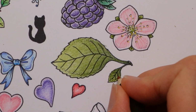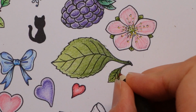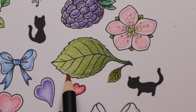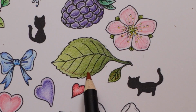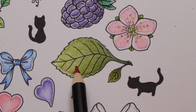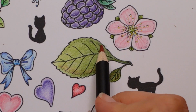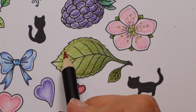So around these lines here that Klara's drawn for us, I'm going to put a little bit of orange. I think orange goes really well with this particular leaf colour. So I was just thinking maybe if I put some orange on these little bits where Klara's drawn her dots, it might just add some interest to the leaf. It's adding shape, which is fascinating.